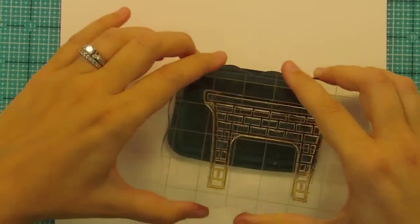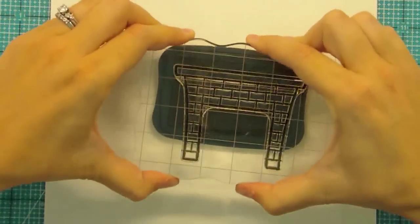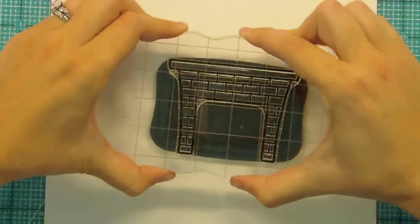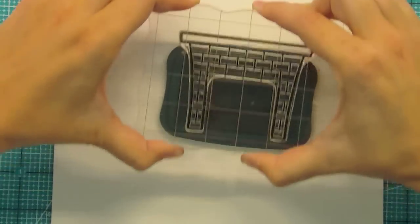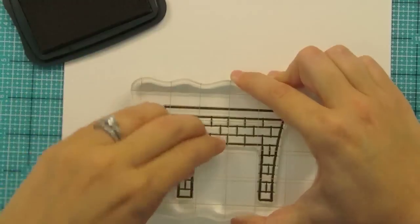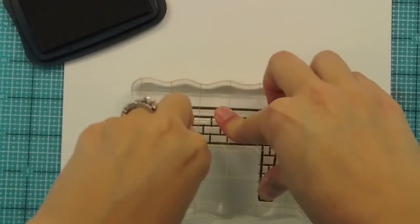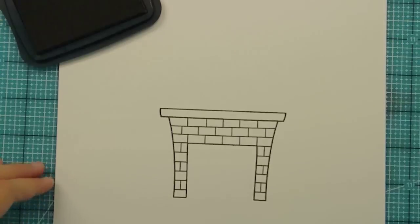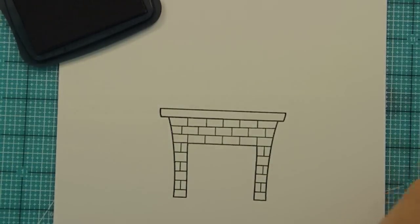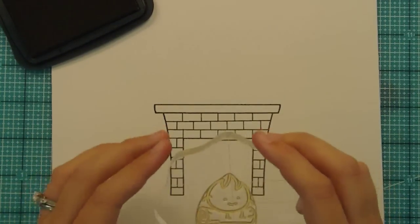Right now I'm just inking up this big fireplace. It's kind of the focal point of the set. We have all these little accessories for the fireplace that can also be used on their own without the fireplace, so it definitely has some versatility there. I'm just inking it up and stamping it — it's perfect for paper piecing, Copic coloring, or just stamping the outline on its own. There's the fireplace — a really fun focal point for everything winter and Christmas.